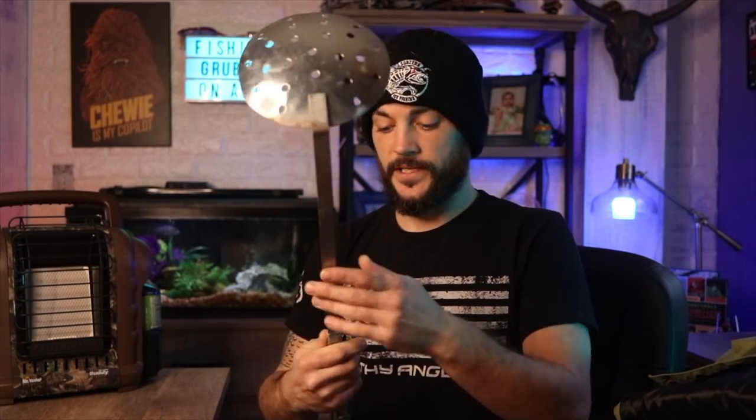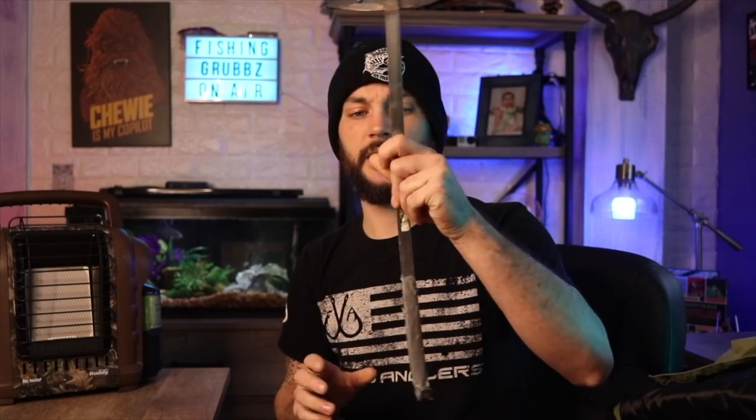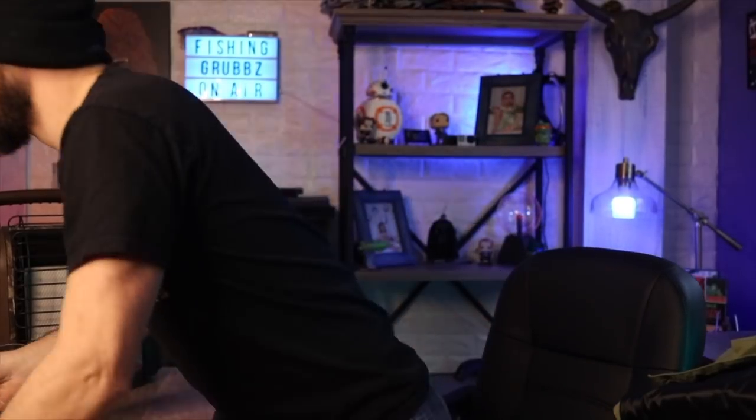Metal scoop. This is huge. After you drill your holes, if there's still a bunch of ice laying around, or if you're going up to your holes clearing some ice, you're going to want one of these. Mine's janky. I need to get a new one. They have the thicker one with an ice pick at the end. That's the one to get, folks. Don't get the plasticky, crappy ones.